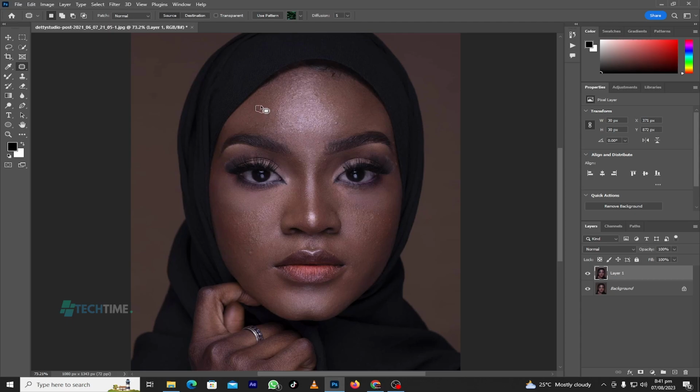Just circle where the pimples are and remove them. Remove the pimples on the face.